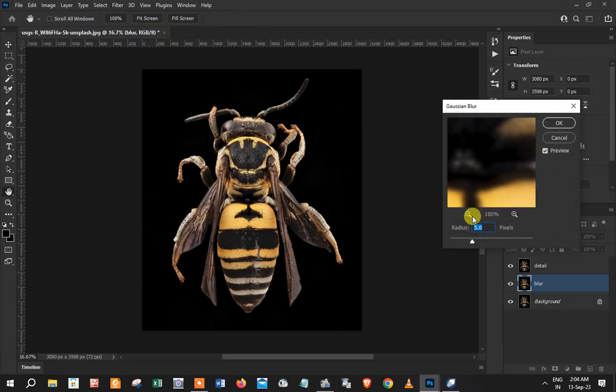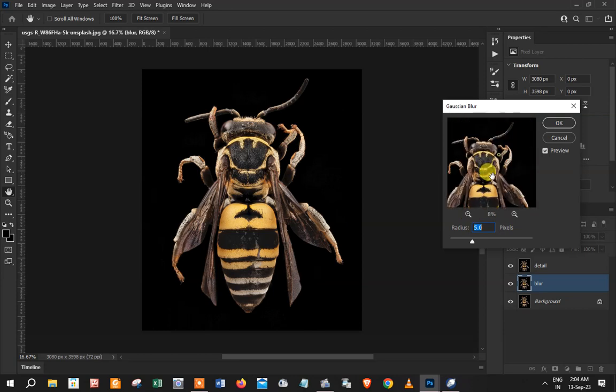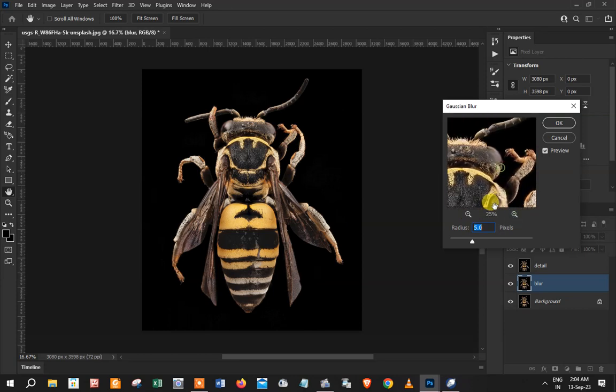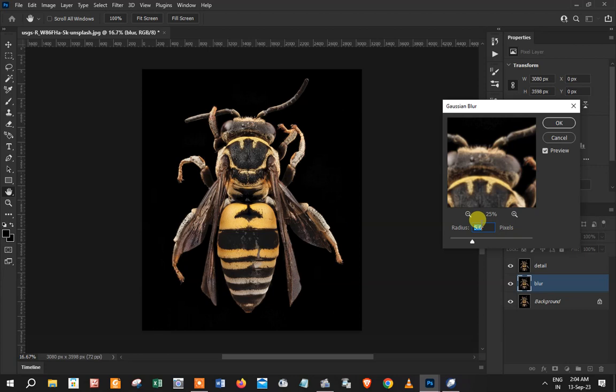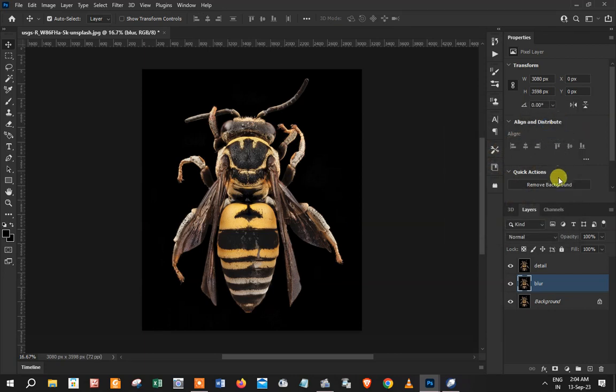So the thing is that if I reduce the size, you can see it clearly, but what you need to do is increase it. For the Gaussian blur, let's make it 5 pixels only. You can give it like 6, but the blur effect will be too much, so let's reduce it to 5. Right? Okay.